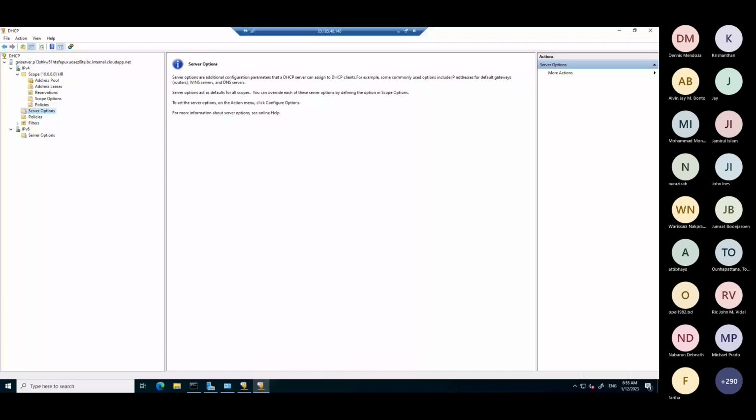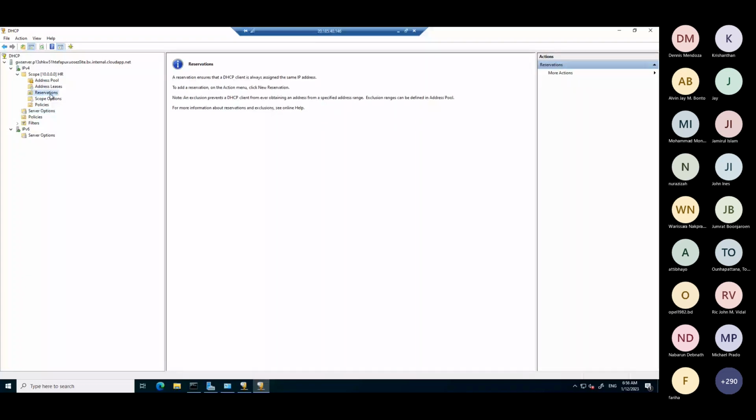So the point here is, if you want to push additional information along with your IP address, that can be pushed with the help of a server option and a scope option, and there is also something called a reservation option, only for a particular computer.